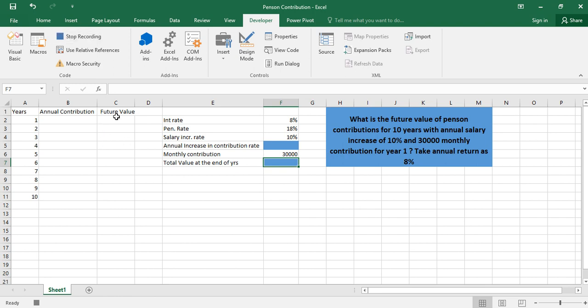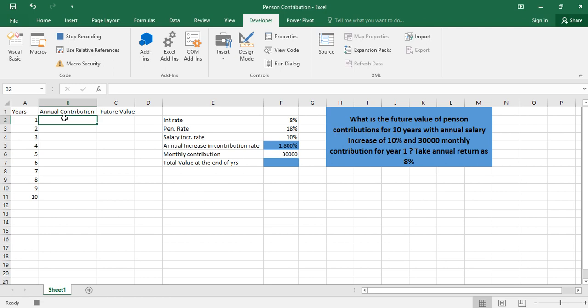You can see it. Then let me firstly do this annual contribution as I did before. It is equal to this, that is 20% pension rate multiplied by increase in salary. Enter. Yes, I have the same 1.8%. Great. Let me now go to my annual contribution.